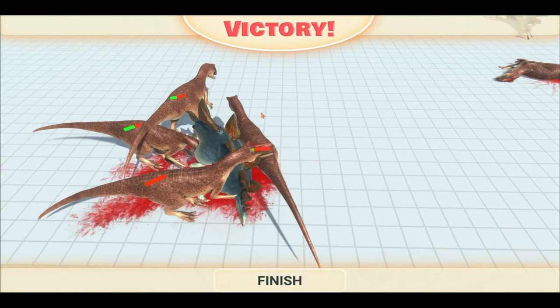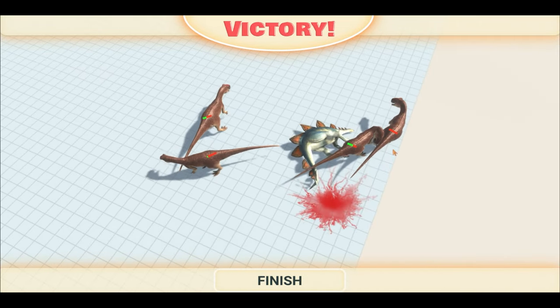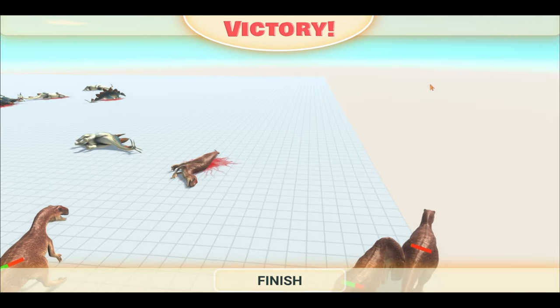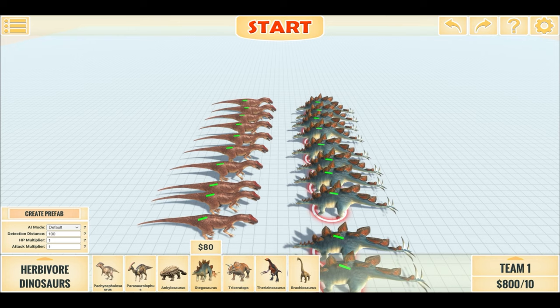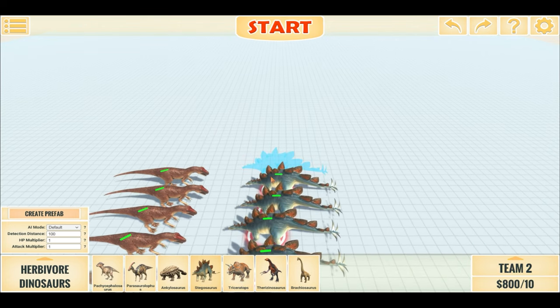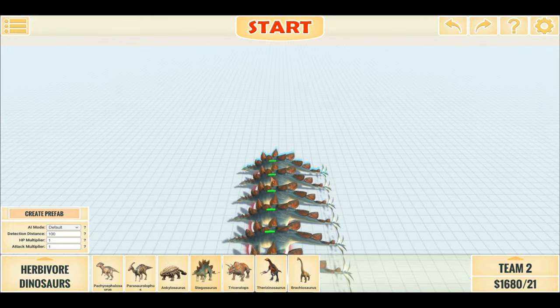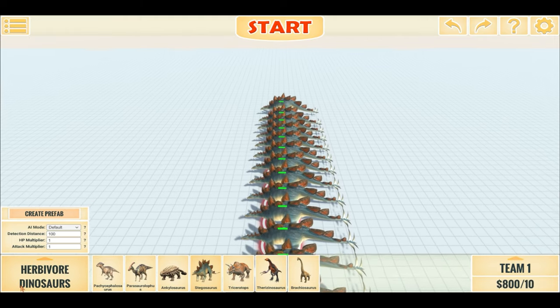So, I do believe this was actually closer. Only 4 Allos survived and not with a lot of health remaining. So maybe the numbers did have an effect to this battle. But it's time for our last battle of the day. So we'll have 30 Stegosauruses versus 30 Allosauruses.